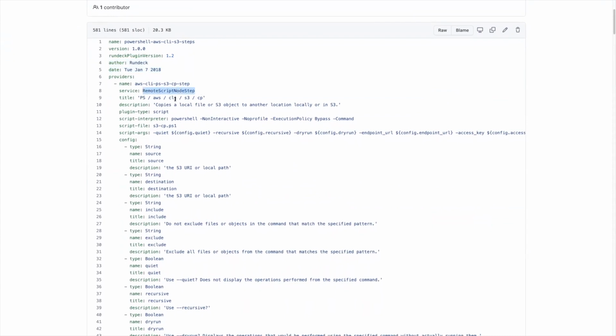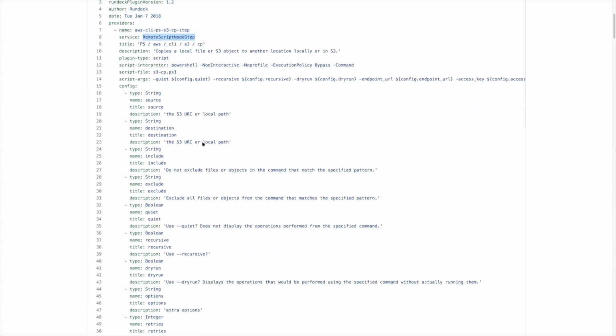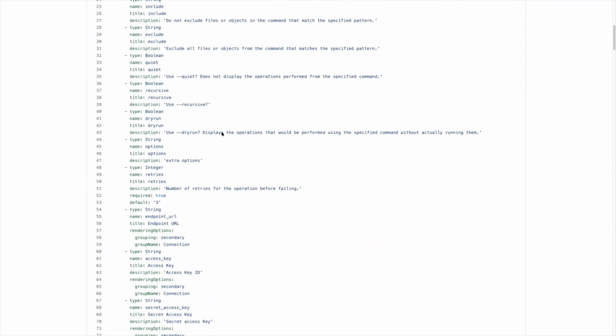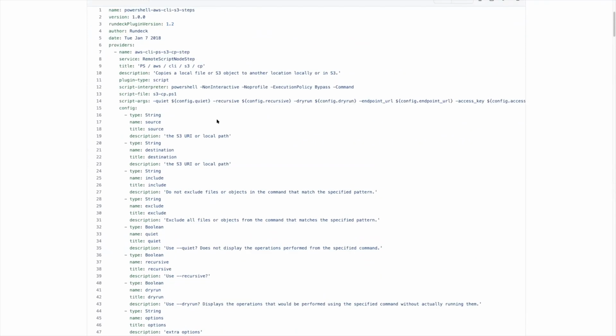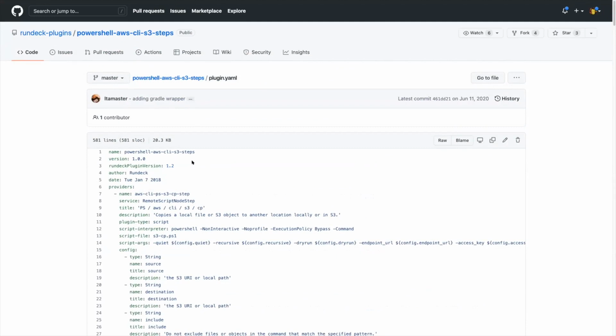So there's that service definition that lets me know that this PowerShell execution will be for remote workflow steps. And then from there, all of the same things that I started doing, which is providing different configuration inputs for the user. So I have multiple different inputs that I could then provide for this user that includes everything from just strings to various Booleans that you'd want to pass to your script. So again, that complete customization of my wrapper.